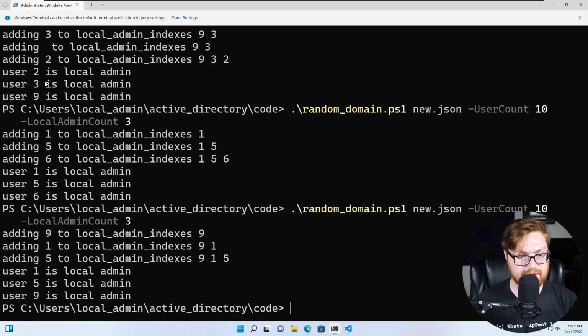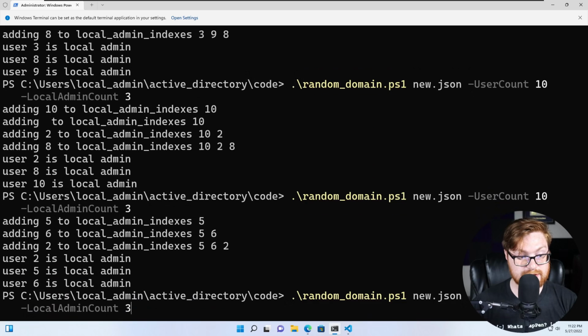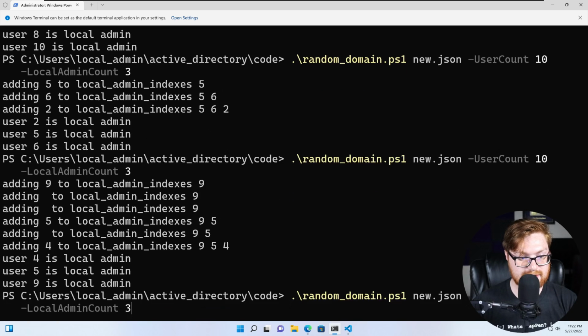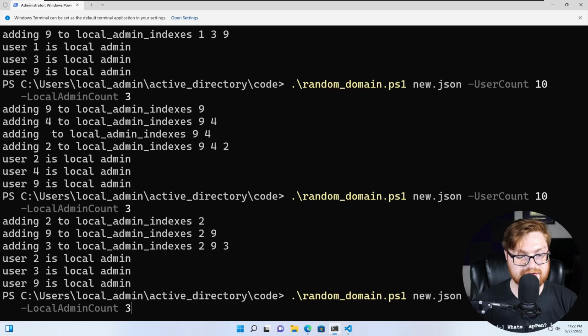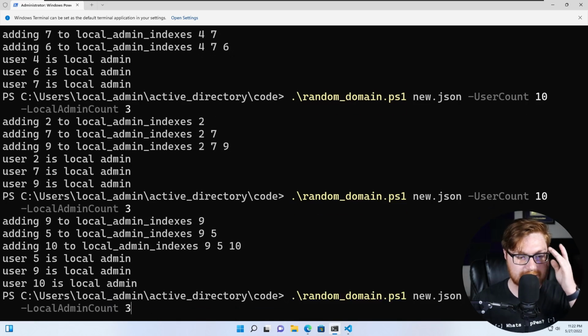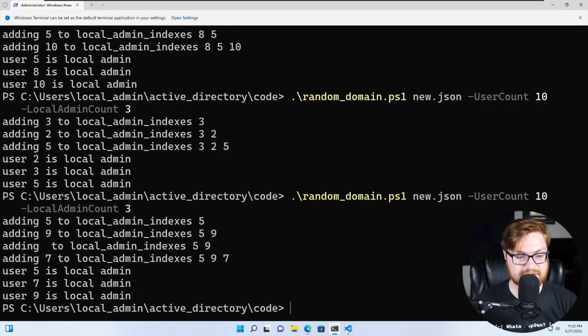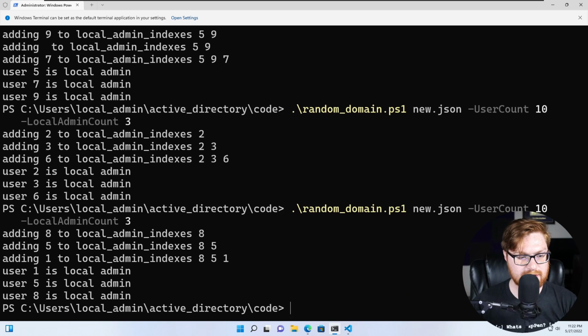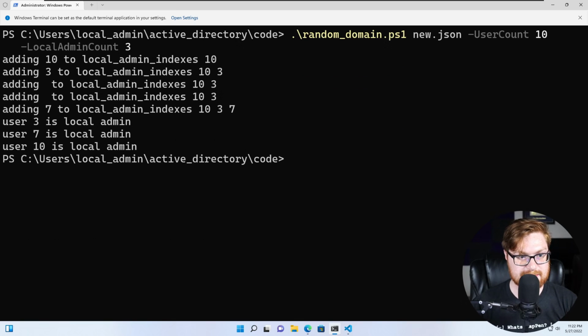That added the correct numbers. That worked. Okay, and now we're missing when it's the same. It does not add it. 4, 5, 5, 6, 9, and 4, 5, 8. Now we are consistently getting the specified 3 local admins, and it's not being weird. So maybe my base cases were weird? Whatever. We have finally gotten that logic correct, seemingly.